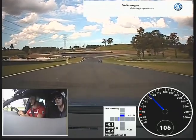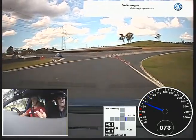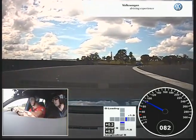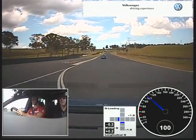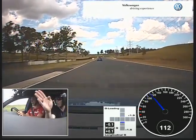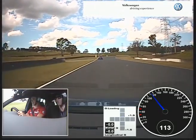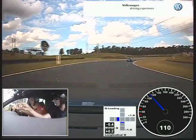Nice big squeeze on the brake pedal. Good. Start to ease out now. A little bit of gas, just over to the edge of the curb there. Stay over towards the edge, that's the way. Now out towards the left hand side. Beautiful, have your vision up. Don't look at him, kind of look past him. You'll still see him in your periphery, but you've got to point your eyes where you want the thing to go. Tuck it in nice and tight on the inside there.